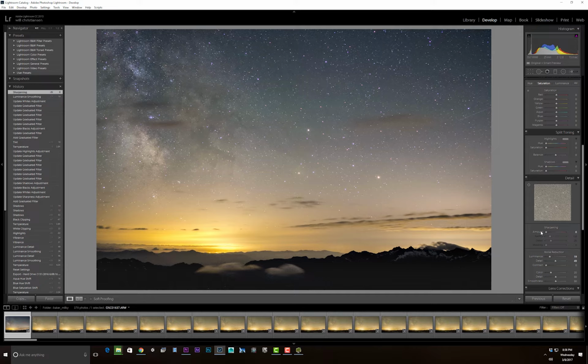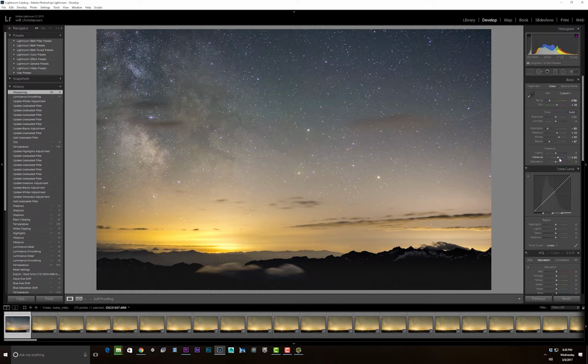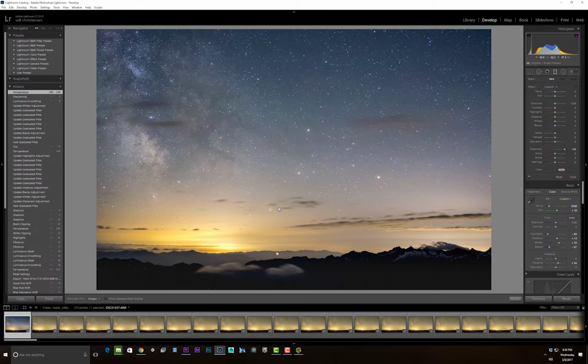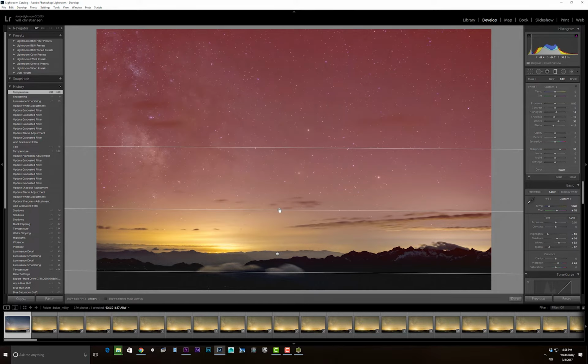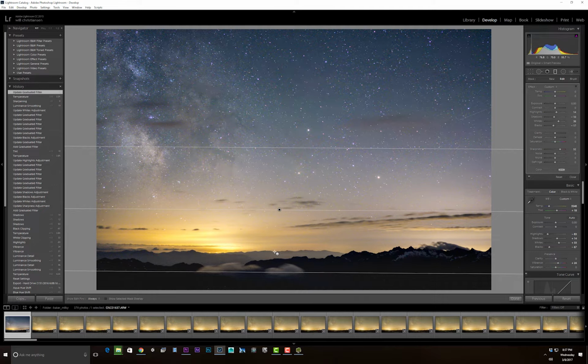The overall sharpening, bring that down. So when I want to edit a radial filter, any kind of filter, you just click it, and then they always have these little bubbles that you can click, and you can edit them.